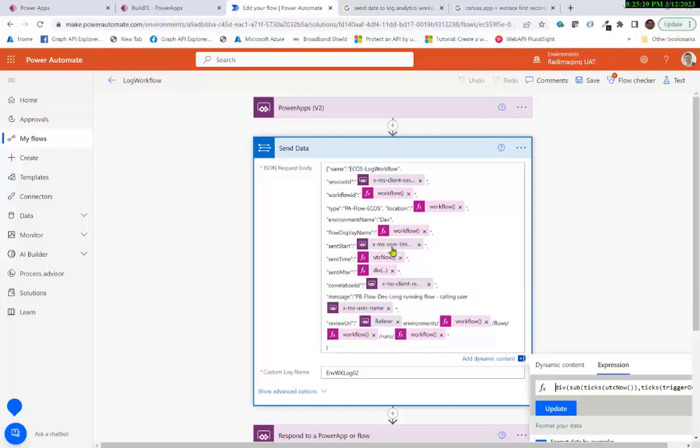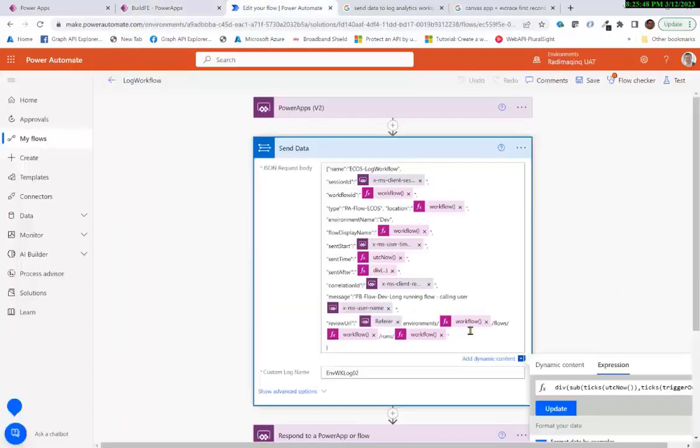So what I'm doing first of all is getting the start time, and you can get this from the header that comes in, which is the trigger outputs headers, and then it's the MS user timestamp. There's quite a few other ones. You can see I've used the same approach here, and that gives me the client session ID. I may want to know who it is. So this would be me firing it off from my app. You can see I'm here and I'm firing it off. That's it in a nutshell.